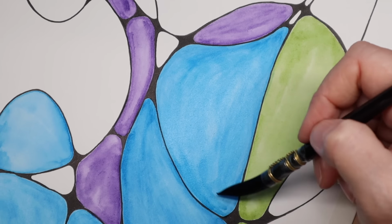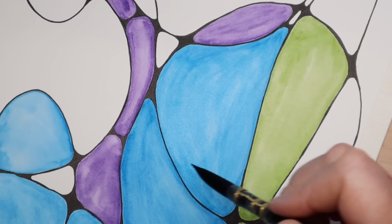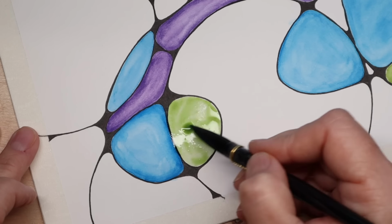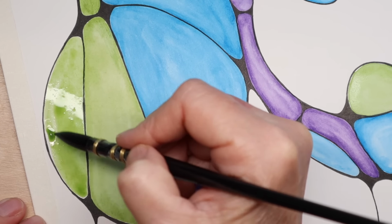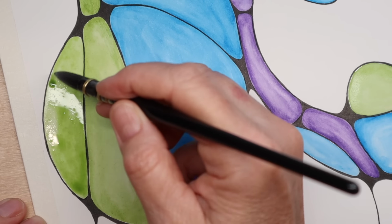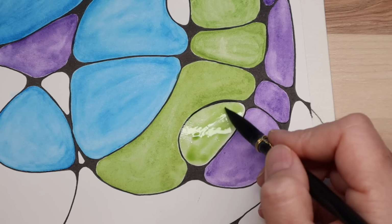I don't know if I needed to be this precise, but I didn't know which parts of the painting were going to be covered by the doodles, so I decided to just pay attention to the larger sections. I knew that the smaller ones would most likely be covered.